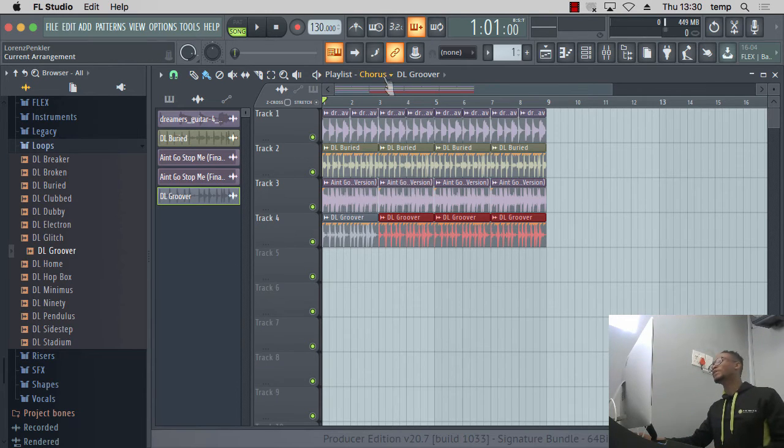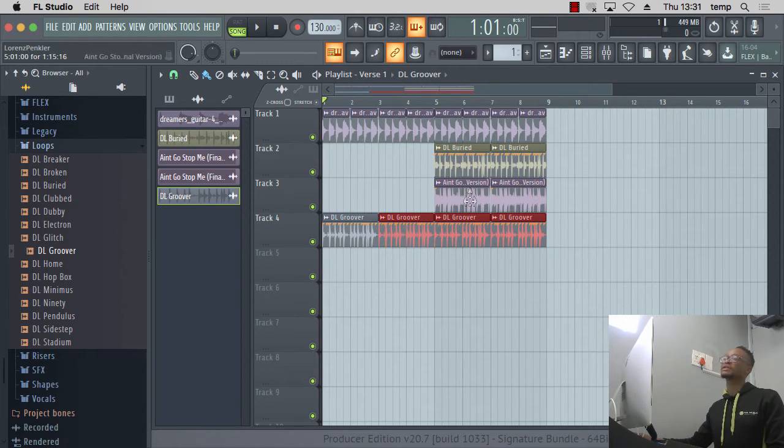So now I come down and I'm going to clone this, right? And I'm going to call this verse 1, right? In my verse 1, mind you, I'm going to start deducting the things that I feel do not need to be there. I'd like that part to come in.